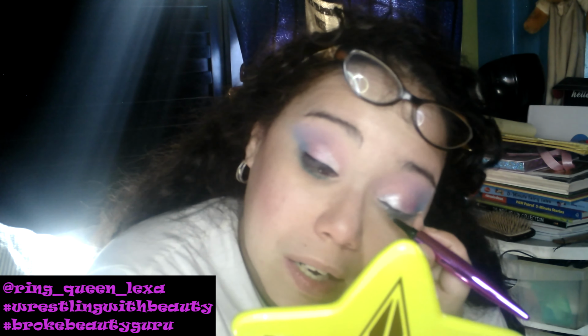Scared for my life, but you know what, it's a bit difficult to get the liner on because it is glue and it's kind of dragging my eyelid, but I'm gonna go do the left eye in an actual mirror, because it's always my left eye that ends up being funkier than the right eye. I don't know why. Okay, so I've got them on. I'm going to let them dry off a little bit.